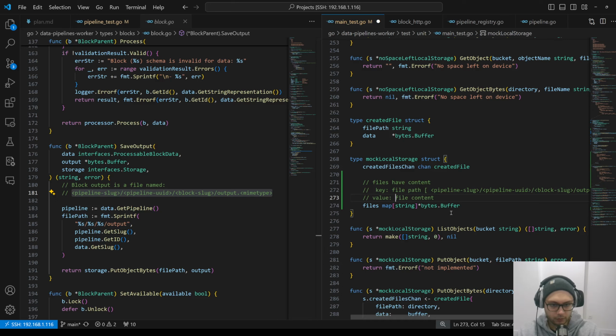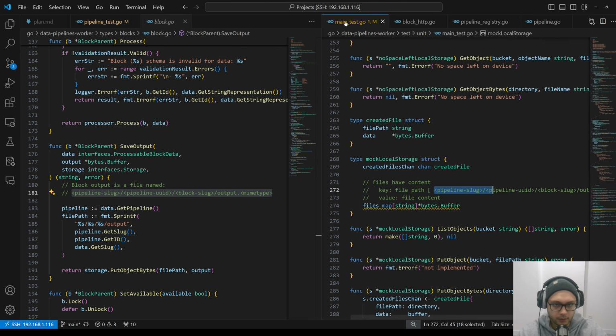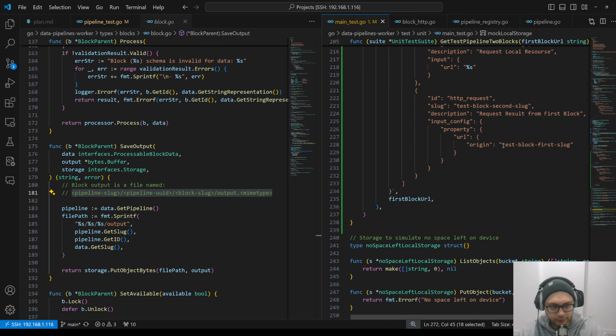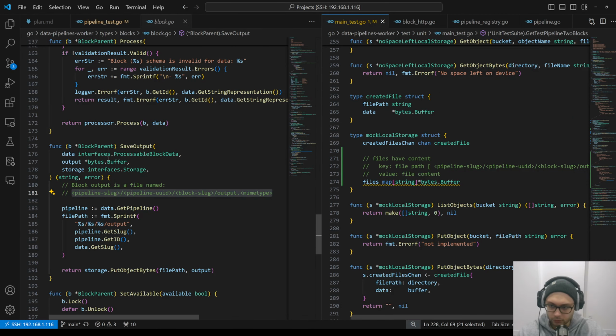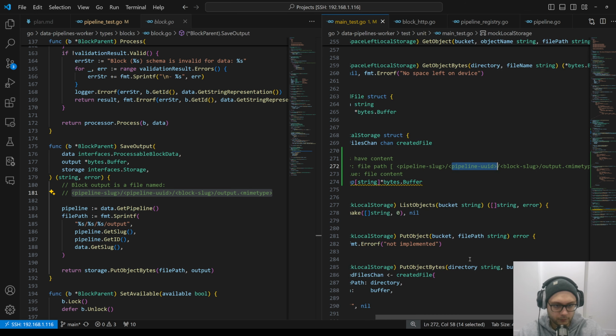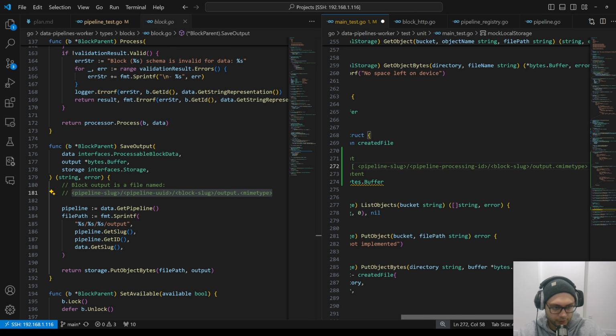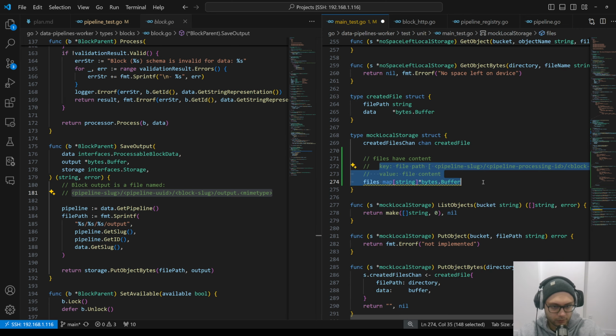And value, file content, yes. So this is how it will access. Input config must, where is it? Here. I have test block first slug. So I will have to navigate through storage. And it's not pipeline UID, but processing ID. Block slug output. Yes. That's what I will have to do.